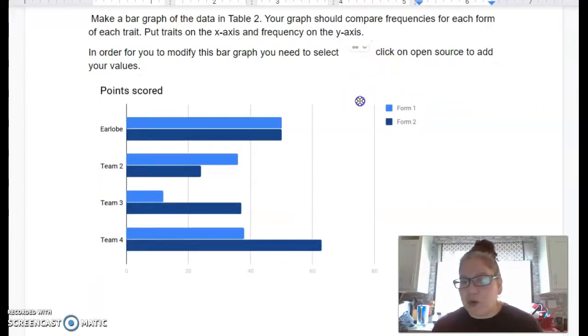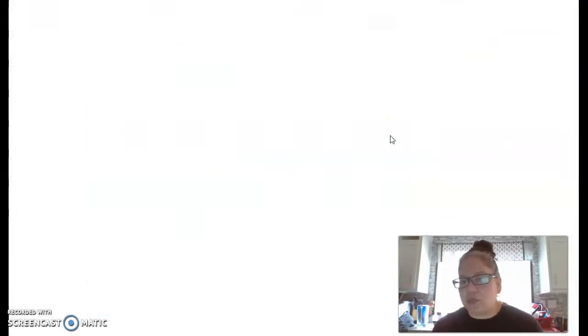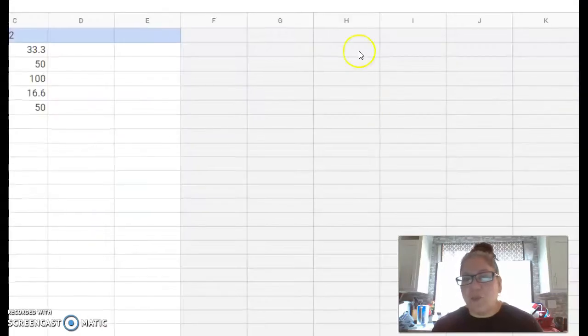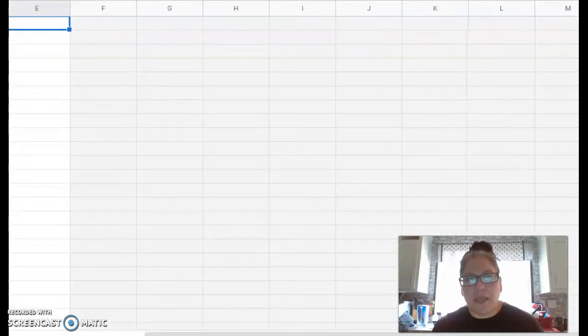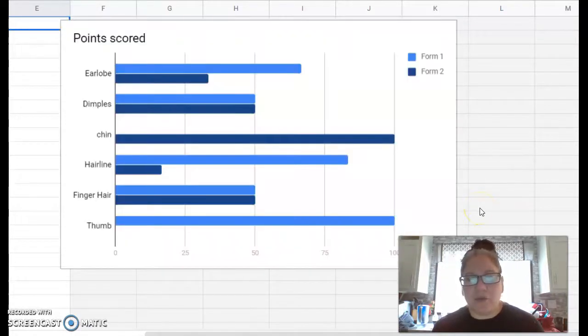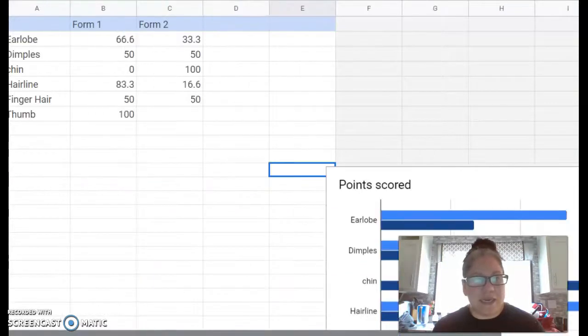In order to correct your bar graph, you need to click on your graph. It's going to give you a little down arrow to your linked chart. You click on the linked chart and click Open Source. Once you open the source, it is going to give you access to this document. In here is where you're going to type your responses to the mathematical data that you have collected. So when you move it up, you're going to see your data. You move it to the side, and you're going to see where you're going to be entering information.